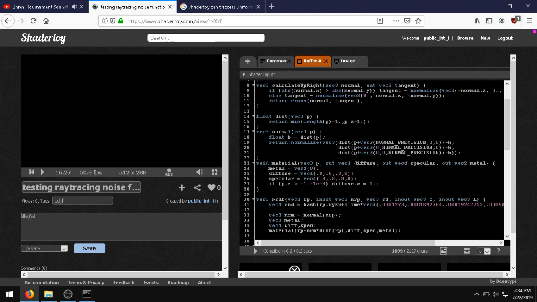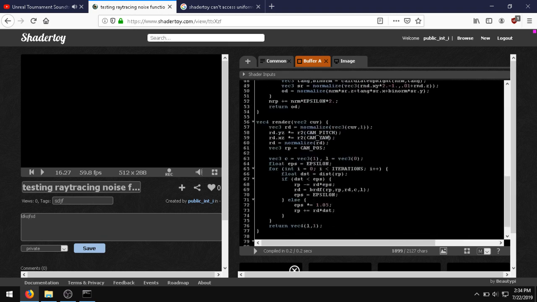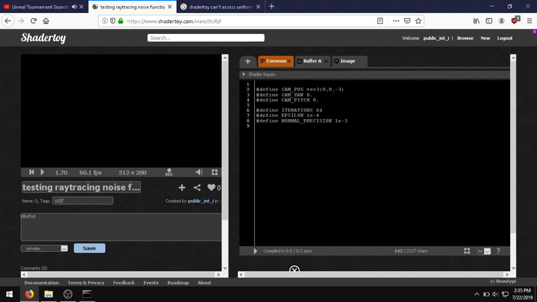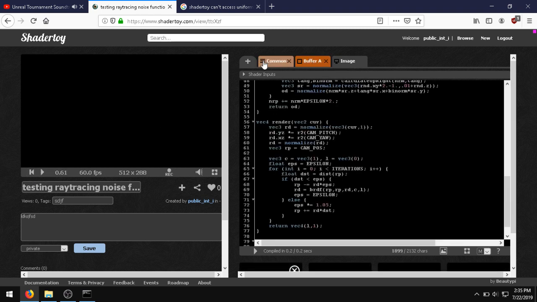Not sure why this isn't working right now. Unless the camera is pointed around the other way. No, it doesn't seem like it. What could be going wrong here?